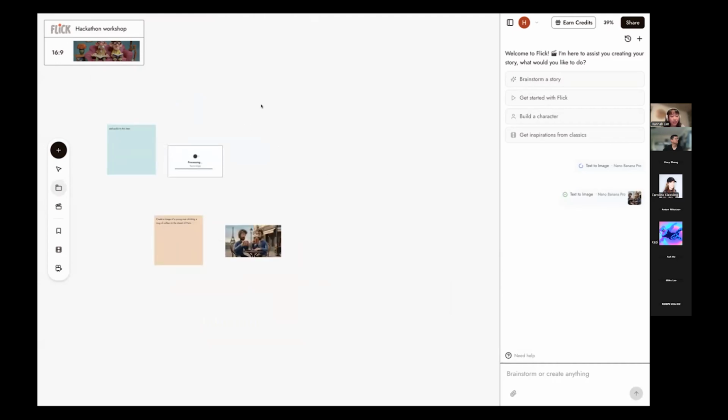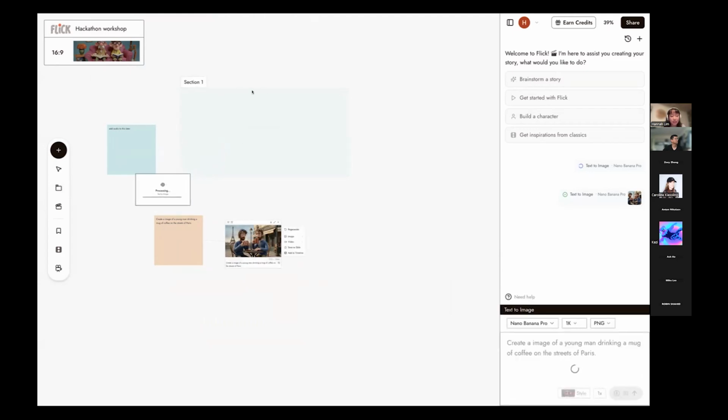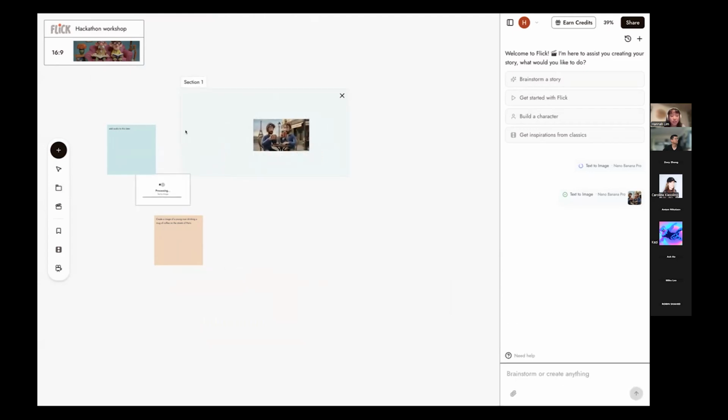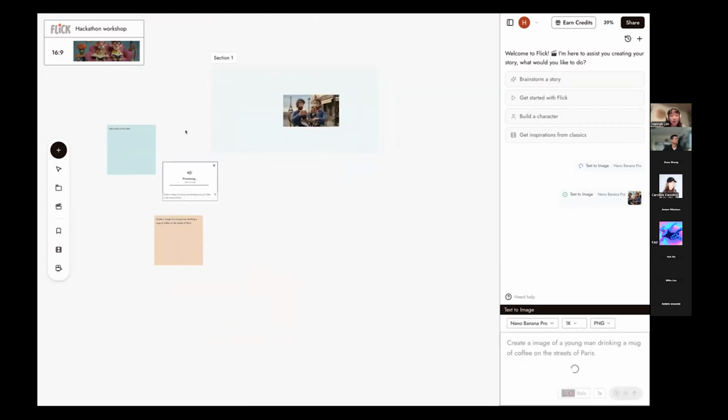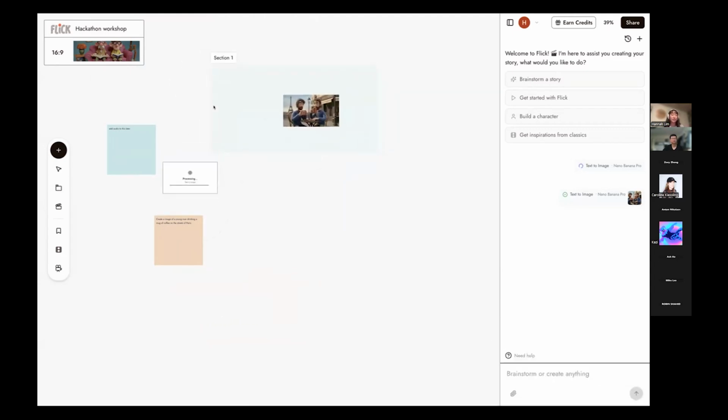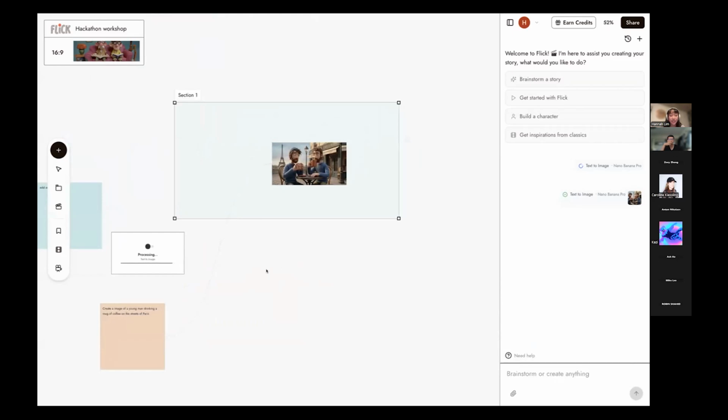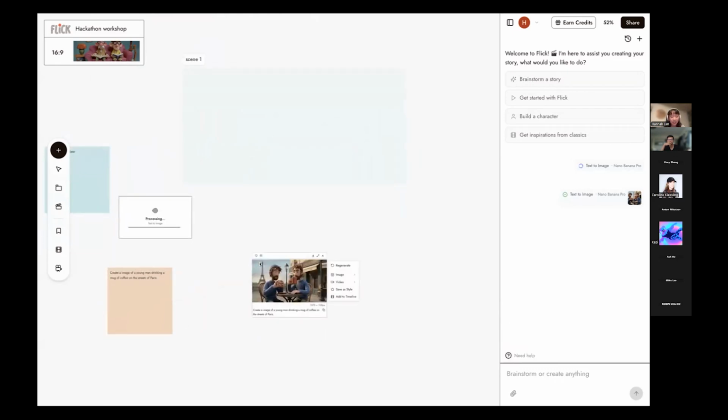So as this is loading, how about I show you guys also adding sections to our canvas. What I can do here is drag out our section, and then anything that's inside of it, let's say I'm going to drop my image in here. Once I select it, it all becomes one. Again, I imagine when you're building out your film, you're going to have a lot of different scenes, lots of images on your canvas. This is just a good way to stay organized. I can label it with something like scene one and then have a lot of different sections built out. So now we have our first image.